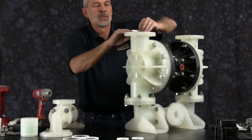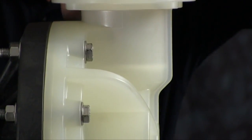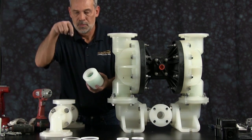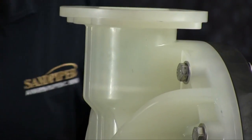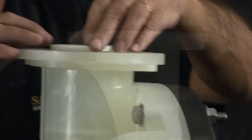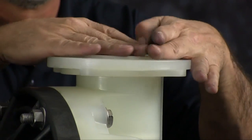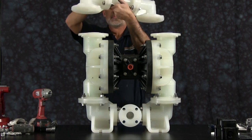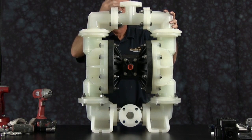With the unit flipped over, we can now install our check valve assembly seal. Your check valve assemblies. With the pump sitting upright, you want to make sure that you install the check valve assembly with the seat face first. Take our seals. We'll install those next. Set the manifold assembly on top of the pump. Orientation of the manifold is based on process requirements and may be reinstalled in either direction.